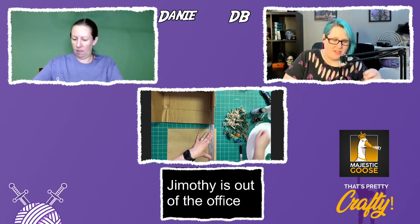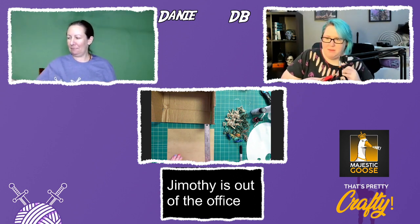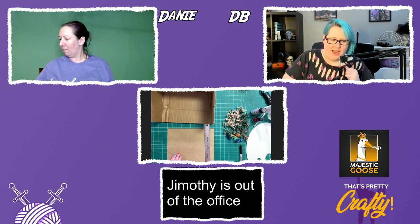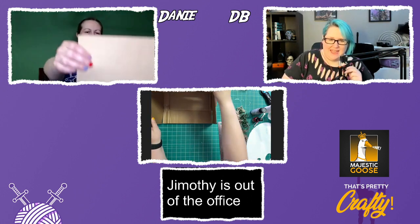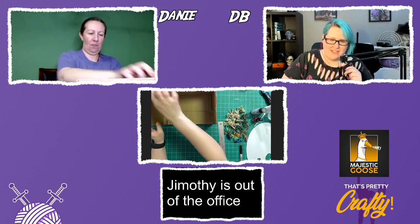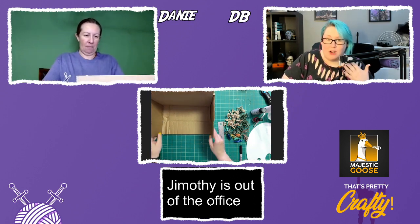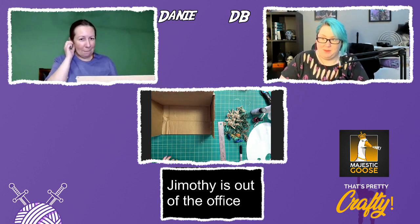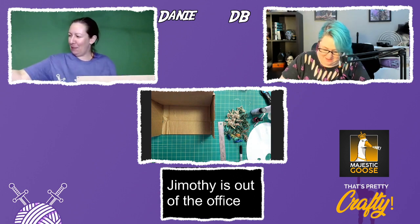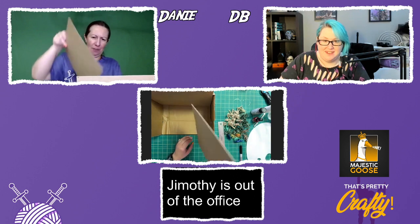Unlike Danie, I'm gonna use scissors on my popsicle sticks because I don't want to get blood. And also, I don't think two of us need to get blood. Because Danie has already been like, here's my friend's number. Tell her the basement is unlocked. Okay. Well, yeah, okay. Point. I'm worried, Danie. Danie's gonna be fine. Danie's gonna pass out. Danie's not gonna hurt herself. It'll be cool. Famous last words. It'll be fine. It'll be fine.